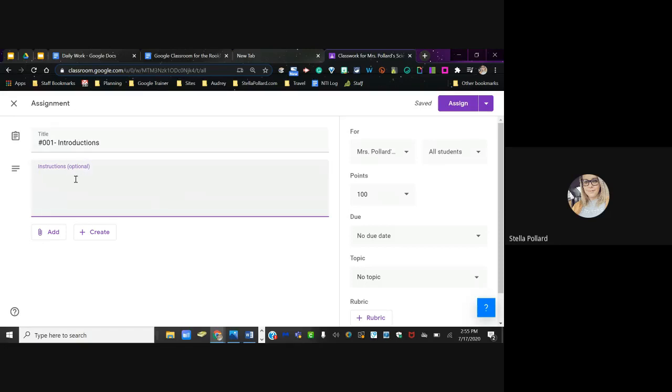So in the instructions box, it wouldn't hurt to put a parent corner here, because if the parent is looking at Google Classroom with their child, or sorry, don't use parent, use guardian. I'm trying to get better at that. Guardian. So the guardians can read those directions with their child and be able to know exactly what to do.